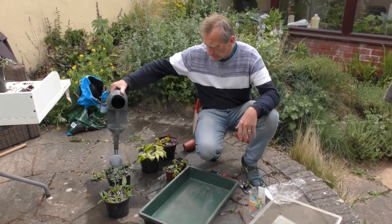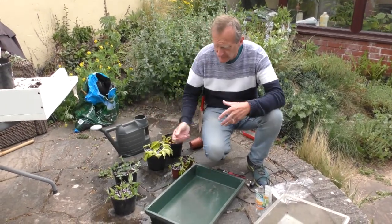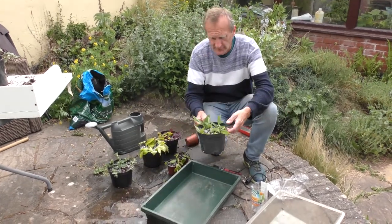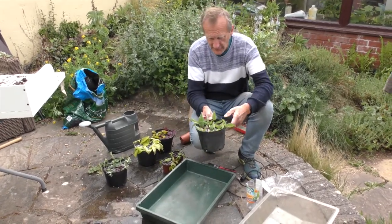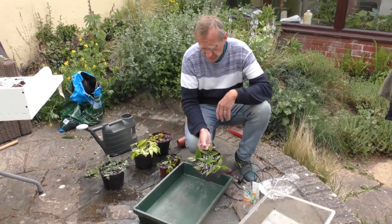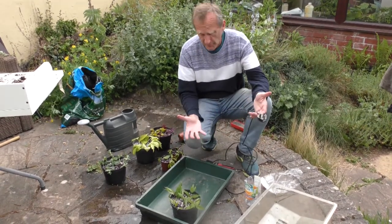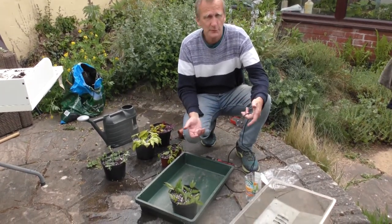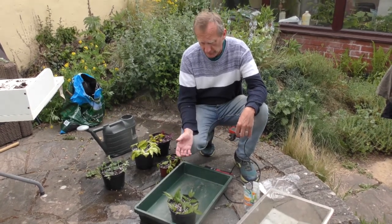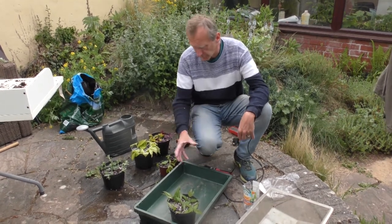So I have watered them, but you just want to give them a little bit of water to make sure that they're nice and soaked. I've watered once, so that's why I didn't give them a lot there. So they're just right now to go into the propagator. There's lots of ways of doing it. We can use a propagator like this, which has got, when we plug it in, some bottom heat, and if it gets up to about 20-21 degrees Celsius, these will root within about 4 to 5 weeks. But if we don't have any bottom heat, it's going to take quite a lot longer for them to root.